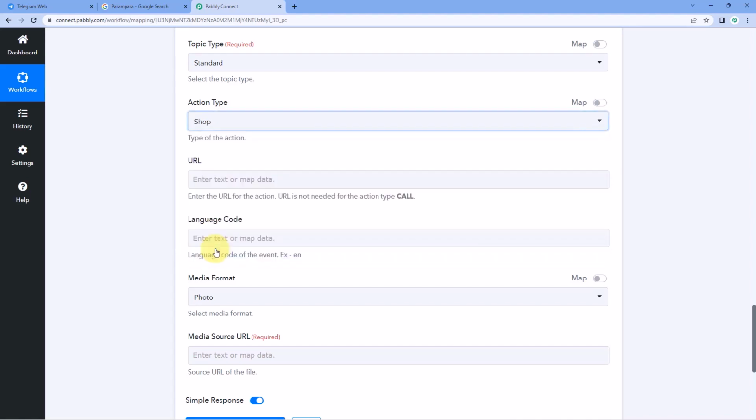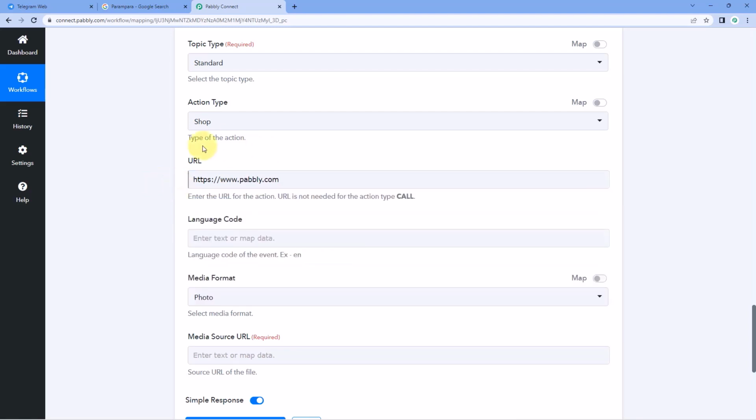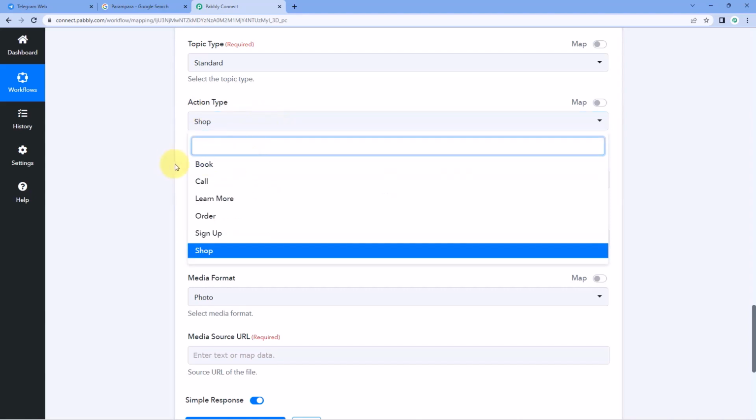So I'm selecting shop as the action type. And here in URL section, we have to enter the URL of our shop, of our online store. So let me enter the URL of, for example, Pabbly over here. And after entering the URL, wherever you want to redirect the user to, you can basically select any action type according to your choice from here.